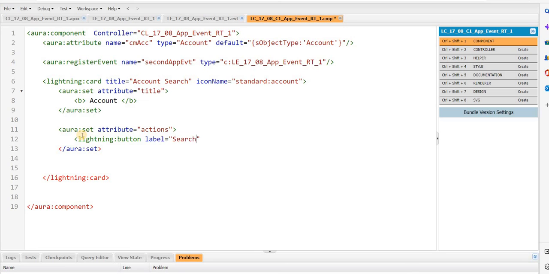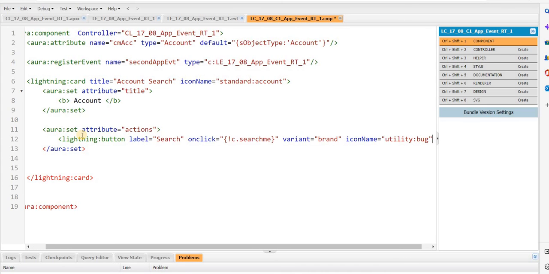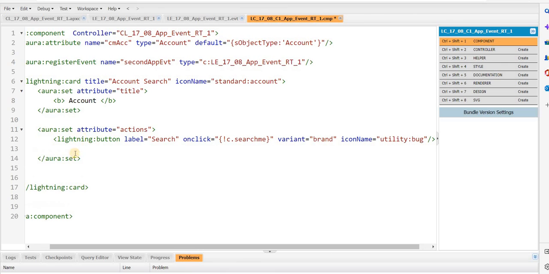I can write search, onclick C dot searchMe, variant equal to brand, icon name equal to utility bug. That's it, guys.